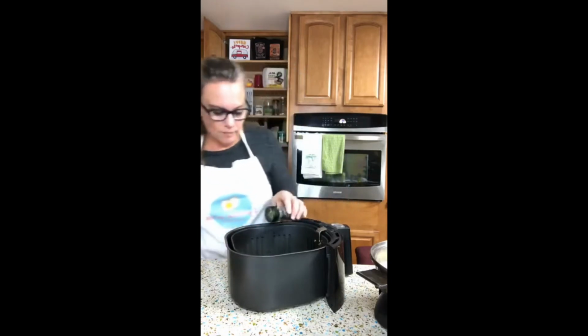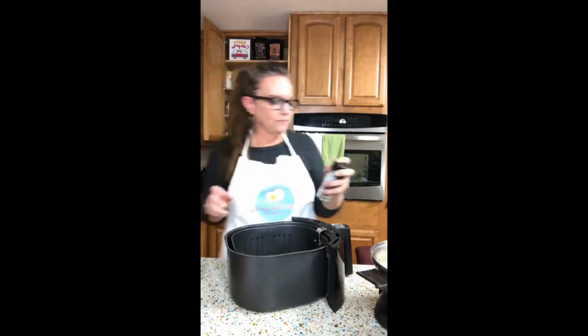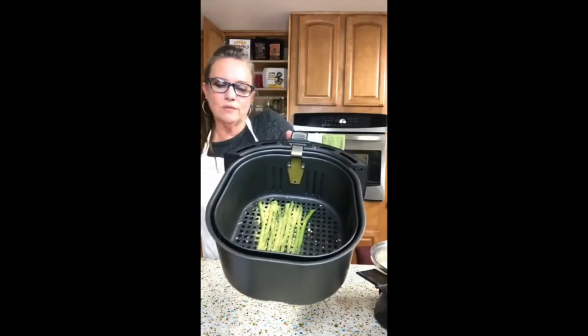Okay, so I spritzed it. So they're washed. I broke off a little bit of the woody stem at the end, sprayed it, spritzed it, put nutritional yeast on it. Then, just because I'm obsessed with this, you can put any kind of seasoning on this, but I'm going to put the Dax Ranch on there because I have not tried it on the asparagus yet. So, I'm going to sprinkle some of that on there. And this is salt-free, and trust me, after the 6 weeks that we've had of eating just whatever we can get a hold of, I need the salt-free. So that's what the asparagus looks like in there, and I'm going to put it in the air fryer on 360 for 8 minutes.